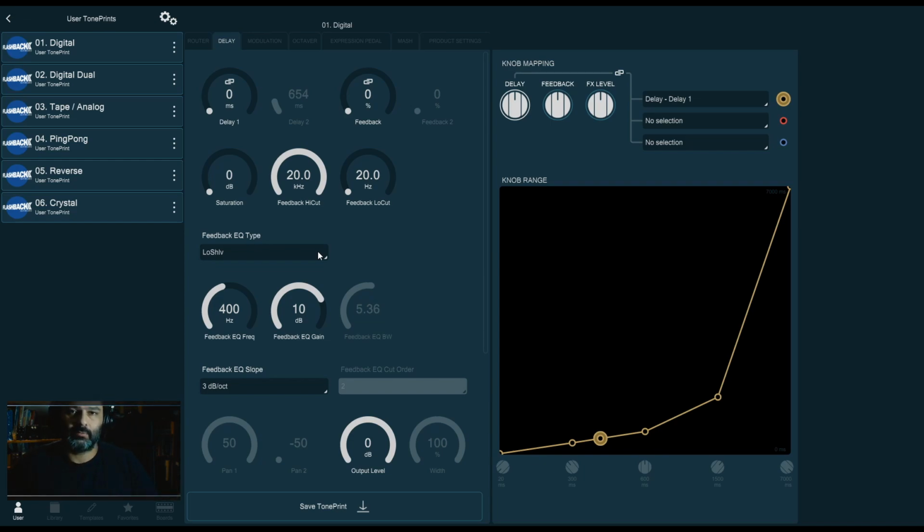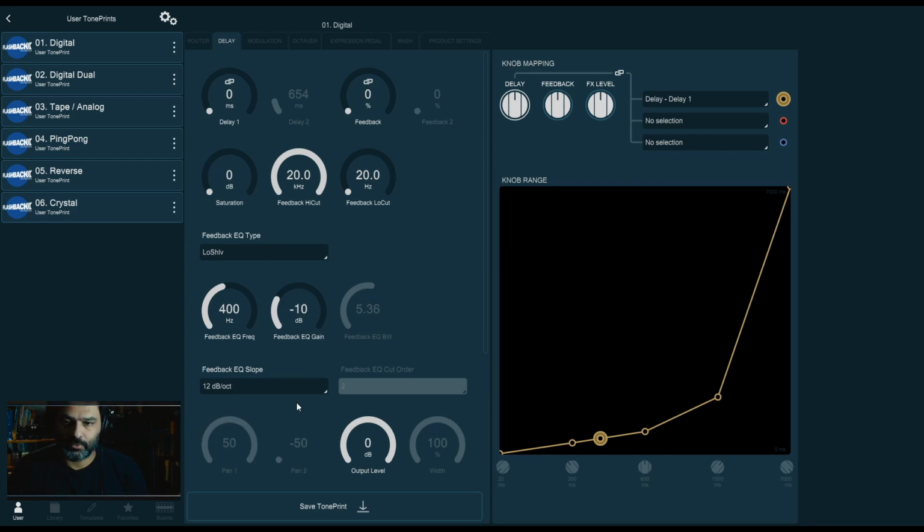So you can hear my sound relatively thick below 400 Hertz. If I bring it down to 0, my sound is louder but not as thick. And now I'm going to cut down the same 10 dB, even louder but with a thinner sound. So the algorithm is just compensating the EQ to make sure that the final level is relatively similar when it sums all of the energy of all of the frequencies.